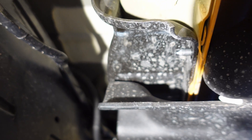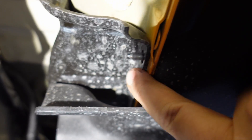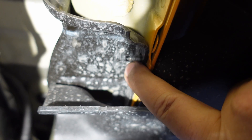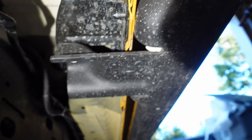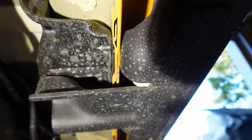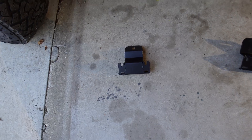They were torqued down pretty tight too. There's no way the other side was torqued to specification the same as this side, because the nuts got hot by the time I got them off — they were tight and torqued all the way down. You can see this side has a good few threads beyond where the nut sticks out, whereas the other side where the nuts were missing, there were only like two or three threads showing. So yeah, definitely something you'd want to check if you have the stock rock rails.